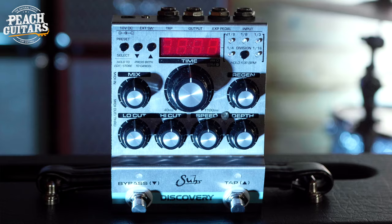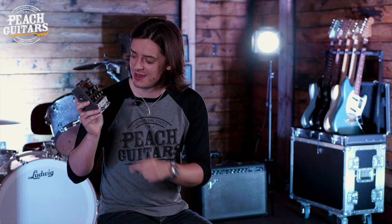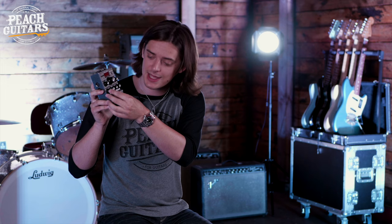So that stuff is par for the course with delay pedals. What's not necessarily standard is the stuff below it. You have fairly comprehensive EQ control here with a low cut and a high cut. The common understanding of analog delays is that they have this really nice warm tone. They lop off a lot of the high frequency content, leaving your guitar's signal at the forefront and the delay just sitting comfortably behind it with this nice wall of warm mush in a good way. But what you can also do is tame exactly how much of that high frequency you lose and how much of the low frequency you lose as well. So you can get some very cool lo-fi delays out of this thing that you just couldn't do on conventional 3 or 4 control analog delays.